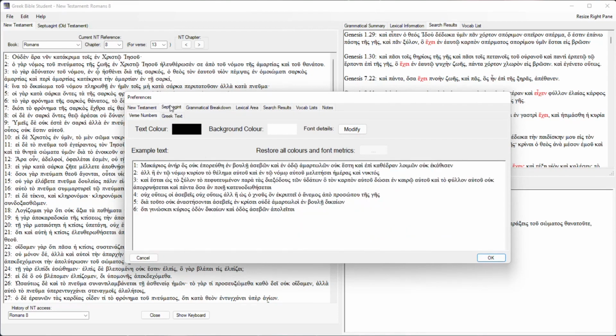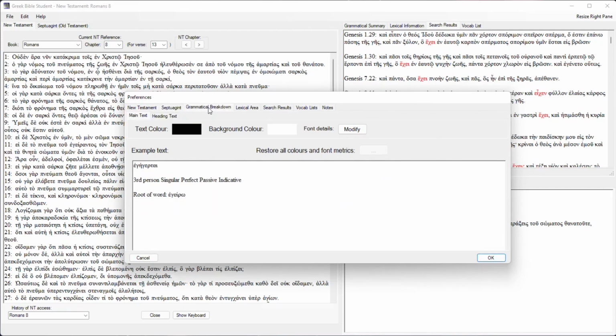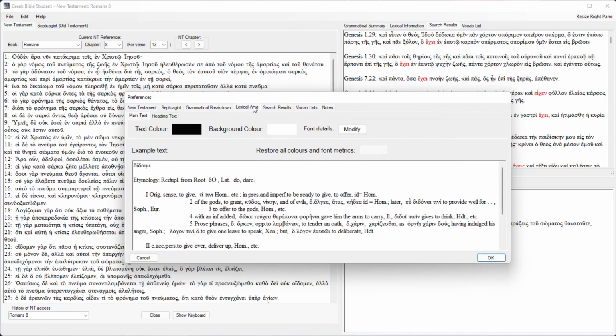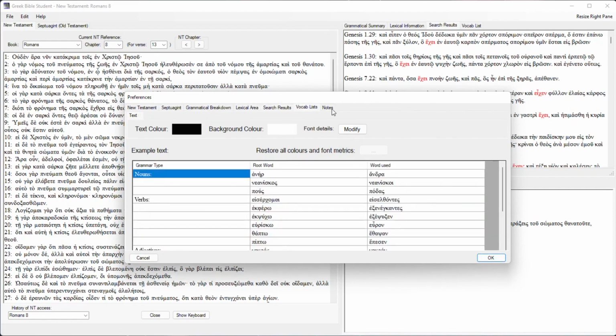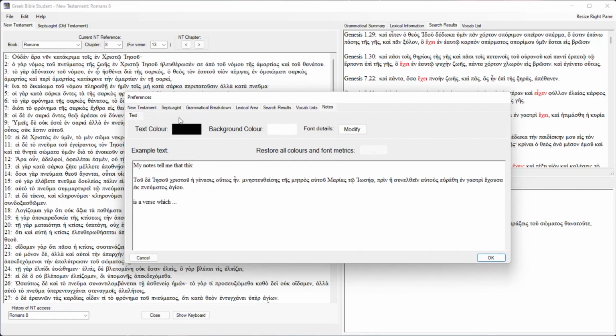So Septuagint, I've done the Psalm 23, the parsing, the lexicon, the search results, the vocab lists, and notes.